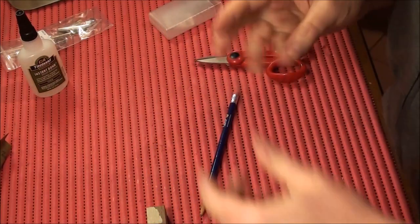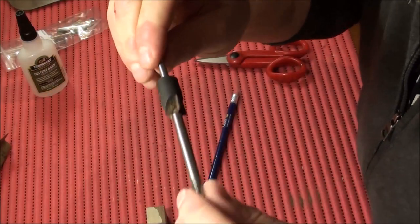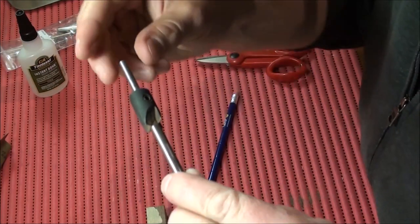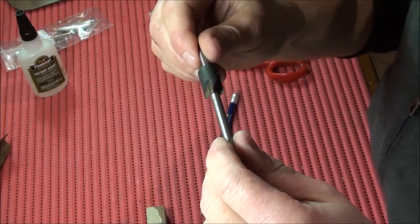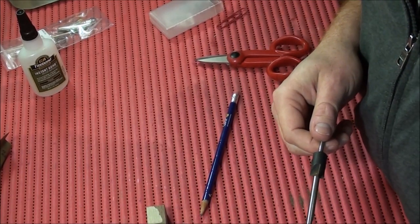So remove this. We will use this drill bit to square the wood with the brass tubes. Okay. After this operation, we will be ready to start turning our pen. Okay. So let it dry and see you in 2 hours.